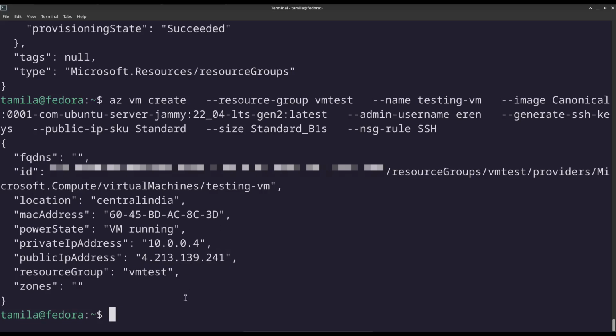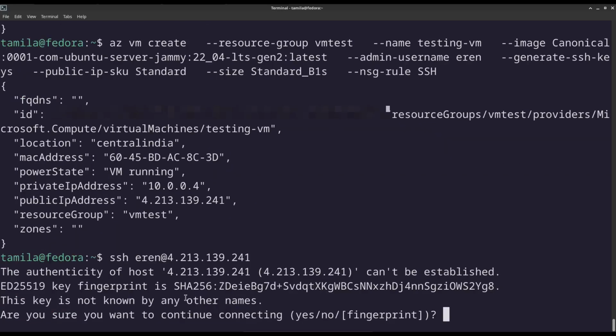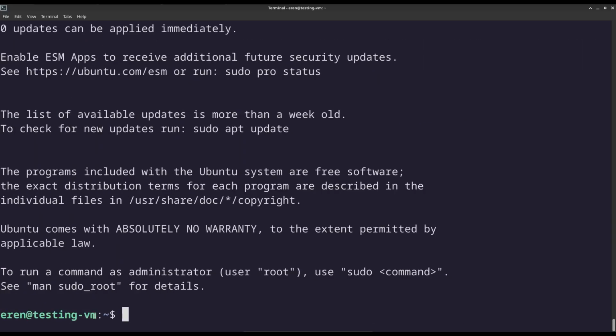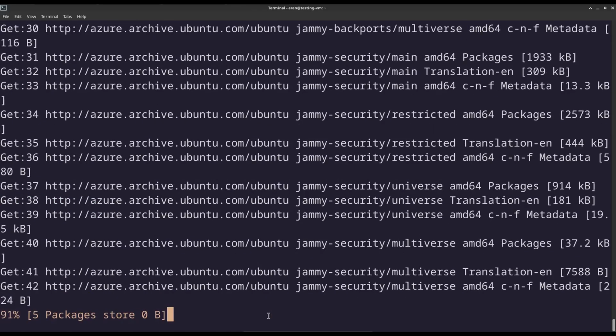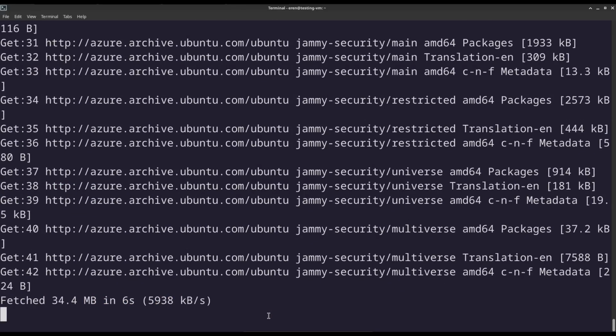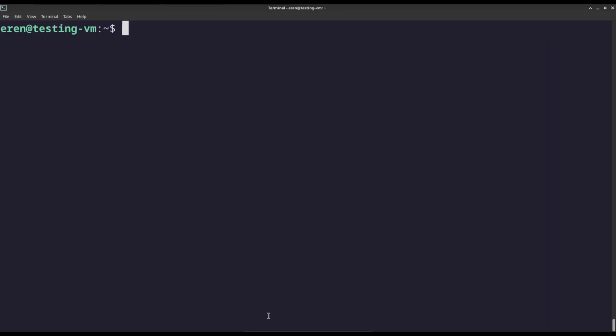Now let's connect to the VM using the command ssh user@IP. Press enter. Type yes and enter. Now that we have entered the VM, to verify that everything is working fine, we use the following demo command, that is sudo apt update. As you can see, everything is working fine. Now that we have also deployed the VM using Azure CLI, let's move on to the next demo. Make sure that you install Azure CLI before moving on to the next demos, as it is a prerequisite for any of the tools that will be running later.